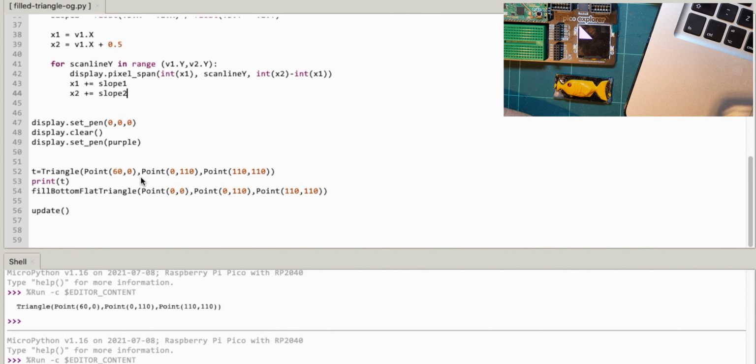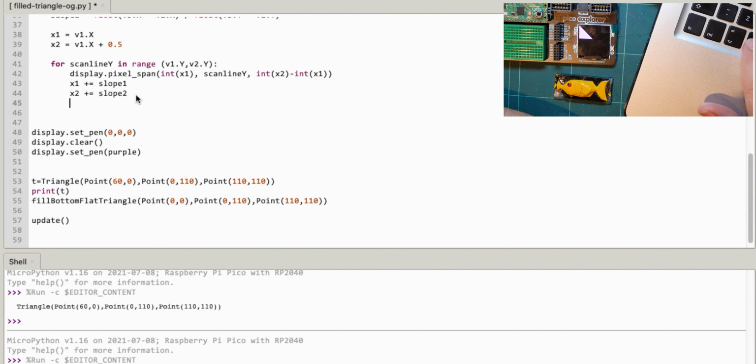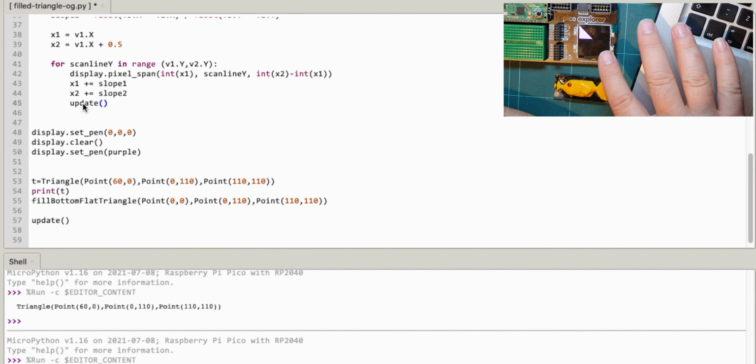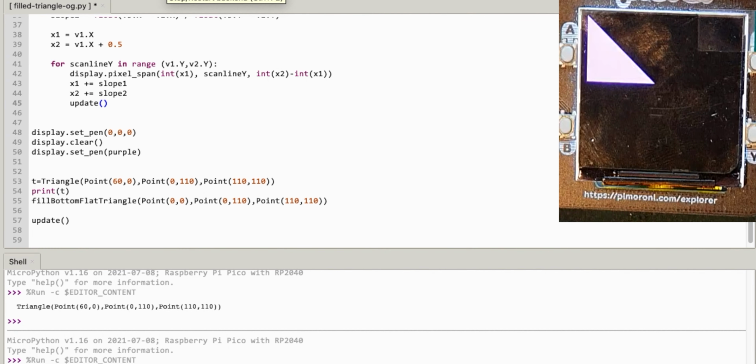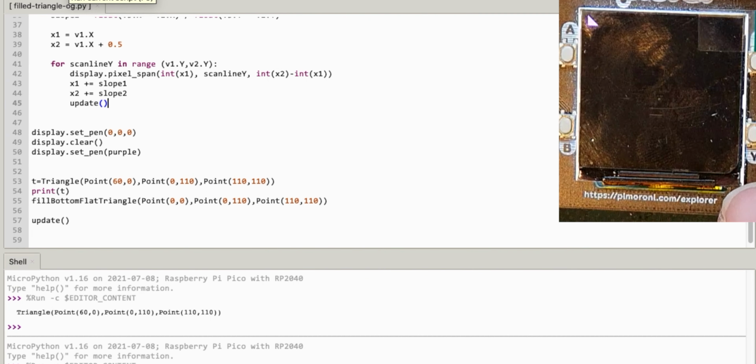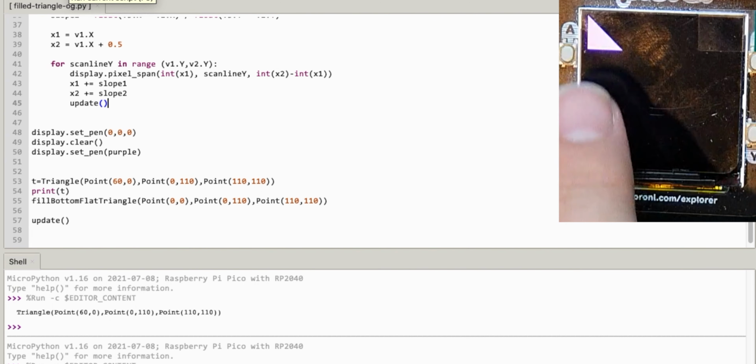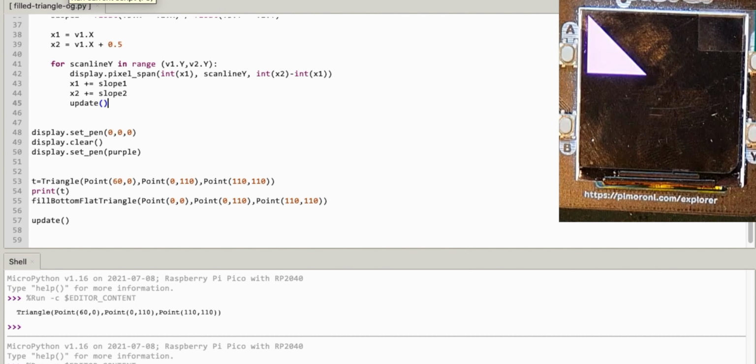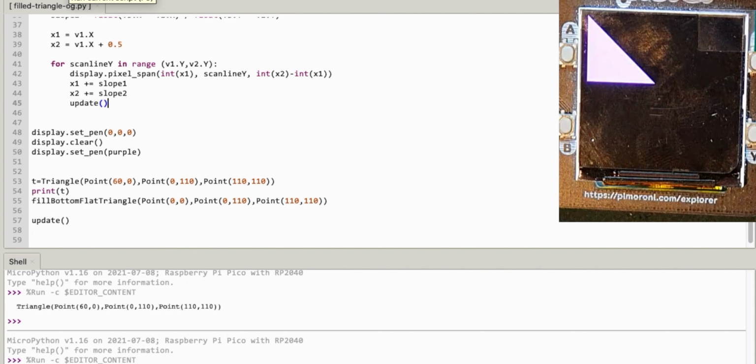And of course, one of the things that you can always do is if you put an update at the end of a line in the loop, you can actually even see the way it builds it up. You wouldn't want to do this in some working code because it slows it down too much. But hopefully if I do it that way, you can see it starts from the top and builds it up line by line. And that's how it builds that triangle. So that's triangles, filled triangles. And as you see, very different from that previous code to just draw a diagonal line. Not saying that wasn't useful, but this is just another option for triangles.